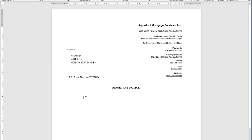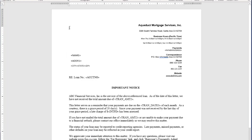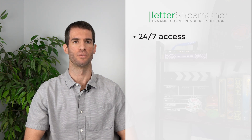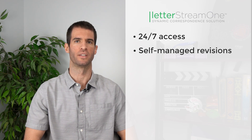How does LetterStream 1 offer greater control? Quick, go-to access to letter management reduces lead time while facilitating content accuracy and compliance. This maximizes productivity without the need for developer assistance and associated costs. In fact, clients get unlimited no-cost revisions so they can log in 24/7 and make changes in real-time before sending the data. They can also maintain version control with a detailed revision history and assign permissions for who can edit and approve letter templates for seamless compliance management.